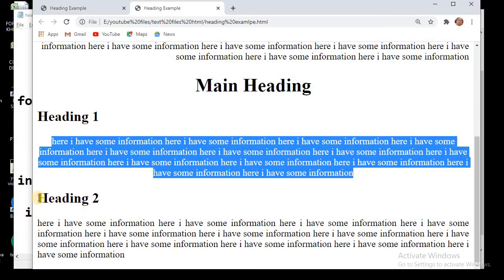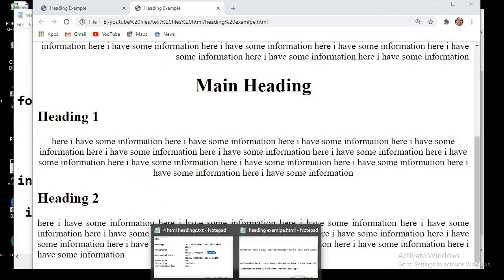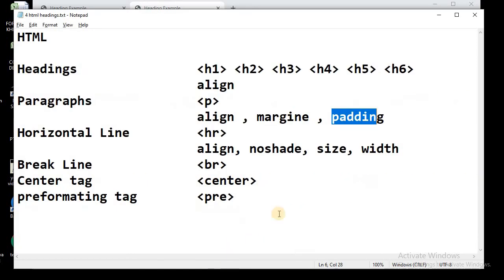And this is the last, which is called the Justify, which is aligned from left as well as from right. So it is always advisable in most cases that you use Justify alignment. So that is how we can use the paragraph tag. We can also apply margin, padding, color, background color, and lots more. We'll see this in the styling part.